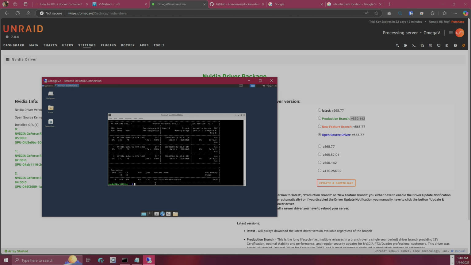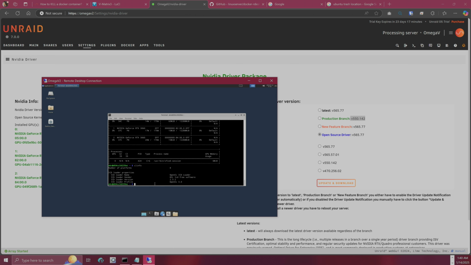Now, the very last thing, which is super important, is we are going to run, I think it's clinfo. And boom. This is the part I really wanted you guys to see. If you get this result, OpenCL is not working right now. It still isn't working right now.